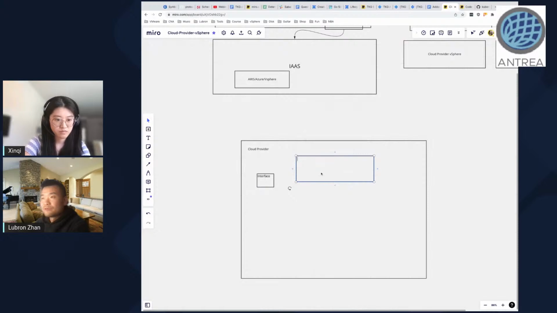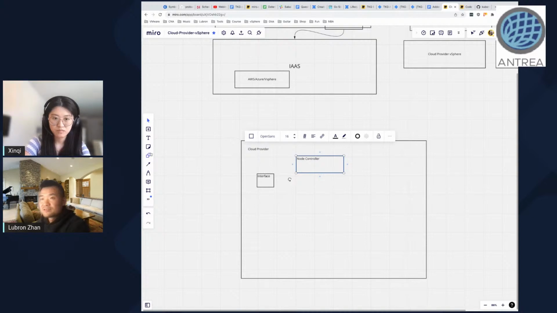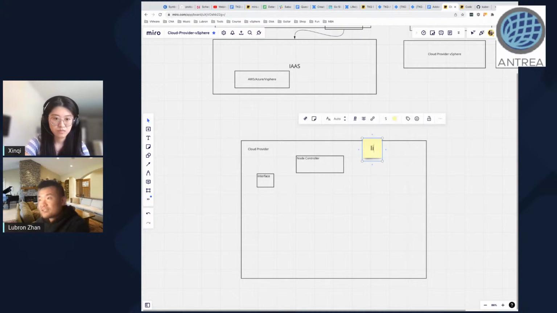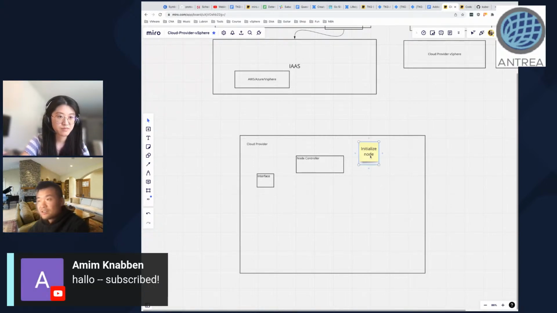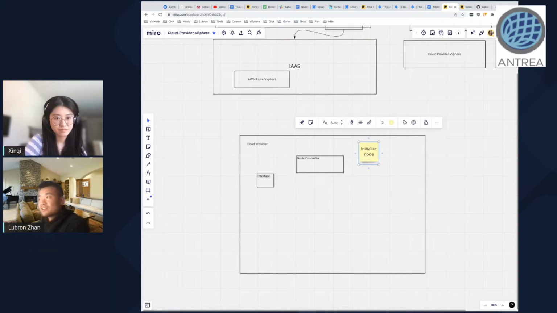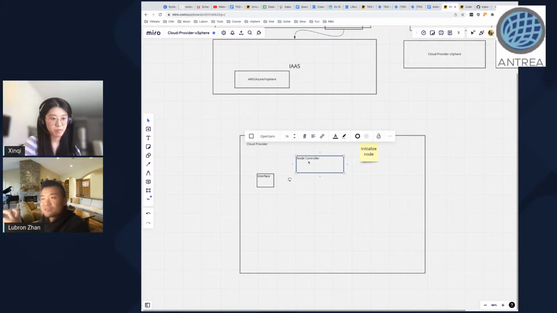The first one is the node controller. Its responsibility is to initialize a node, for example, set the provider ID, the node IP addresses, and if zone labels are also needed. Right now Kubernetes registers the node and it has a node name, but it doesn't have the provider ID or the IP addresses.